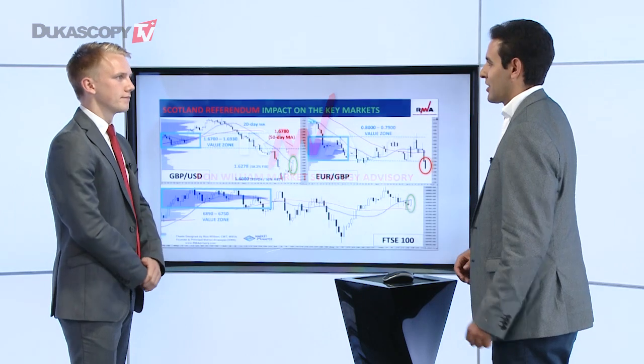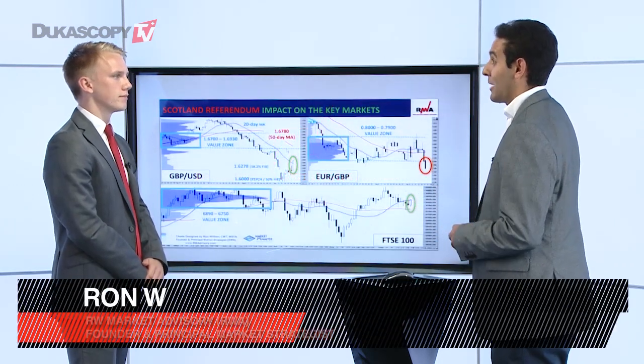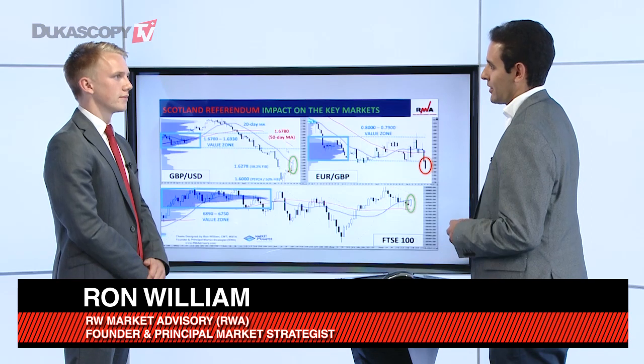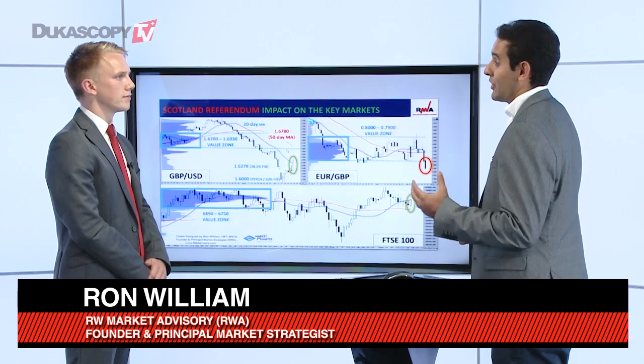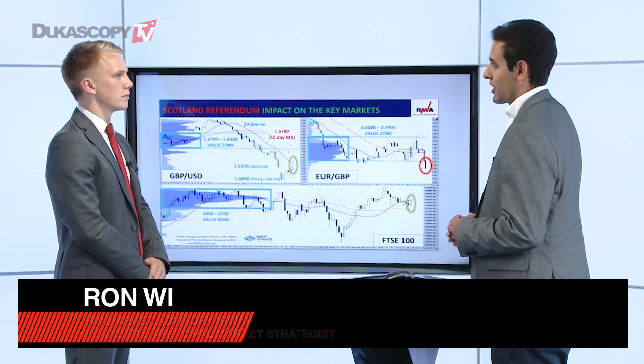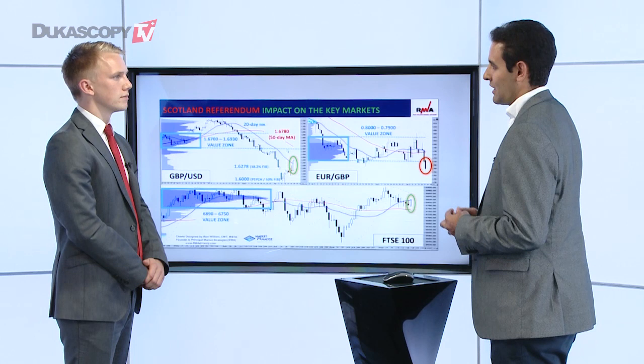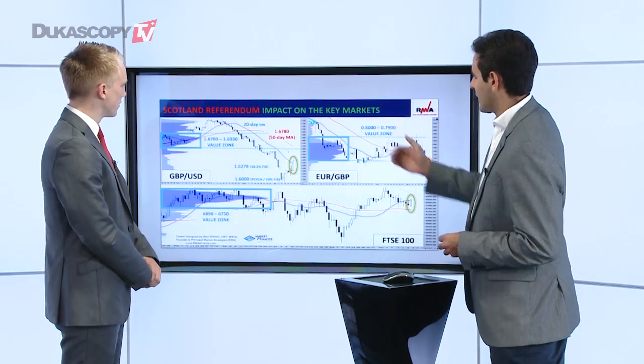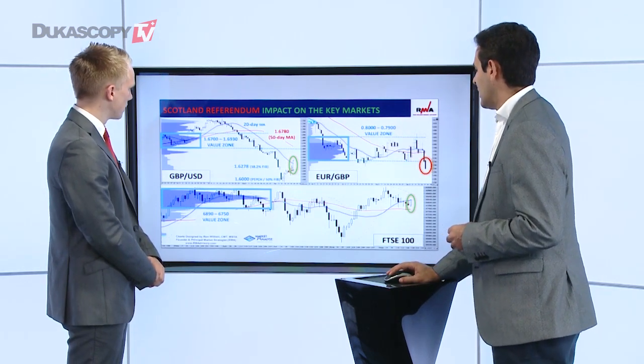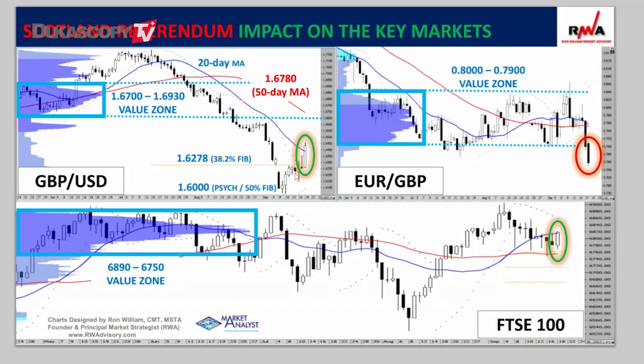Well, I've prepared three charts on one slide just so we can get a quick snapshot of what's happened to the UK currency markets, the sterling dollar, euro sterling, and then also the local stock market, the FTSE 100. And we do see sharp positive reactions on each of these markets. If we look at the cable, sterling dollar, we see a sharp move up on the back of this, which was extending a bounce that had already taken place a few days ago, into the 20-day moving average with potentially a target in and around 167.80, that's the 50-day moving average.